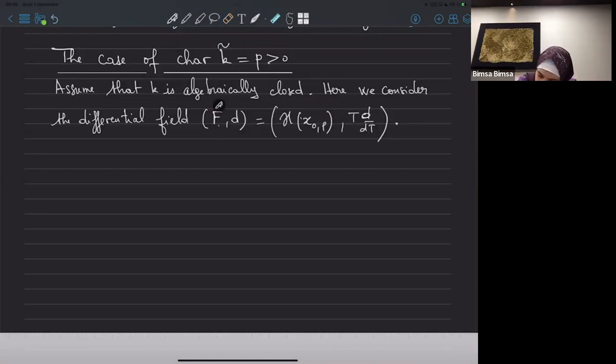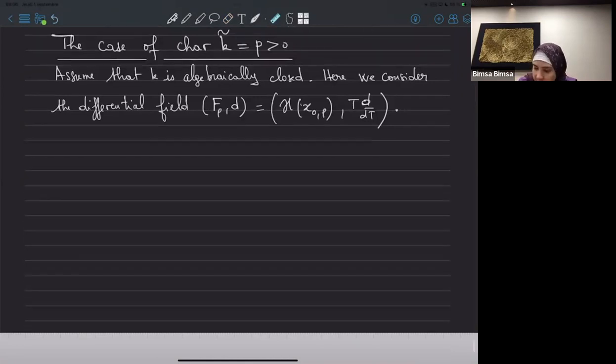Just to simplify the notation, and we will see why after. Then from here, if we consider these fields, then I have an injection from here to here, just by associating to t its power.